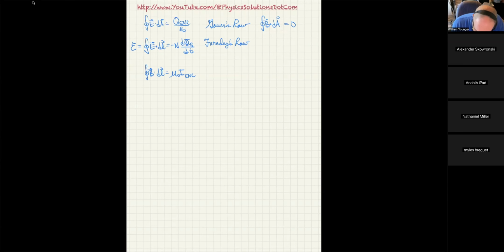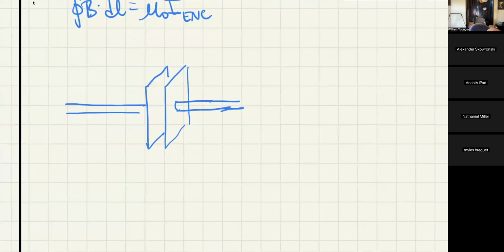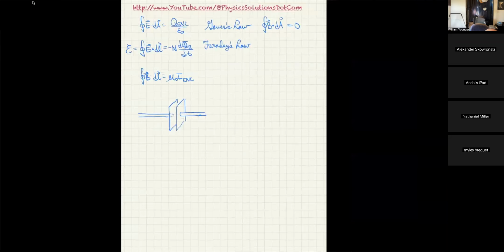Because what Maxwell realized was that if you consider a wire running into the side of a capacitor, so let's imagine that this is our capacitor right here. Then you have another wire coming out the other side like this. Technically speaking, you can't see that part because it's not there, and you can't really see this part because it's hidden by the plate.